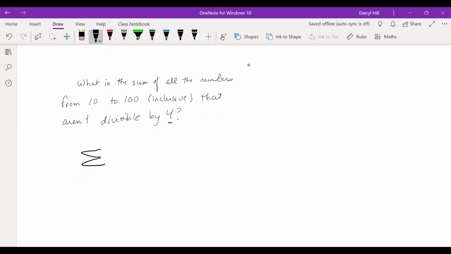The sum of all the numbers from 10 to 100 should be fairly straightforward since it's inclusive. These are inclusive, so when we say i equals 10, it starts at 10 and ends at 100. That's something to watch out for. And that's i. So that's the sum of all the numbers from 10 to 100. And now we want the ones that are not divisible by 4. So again, we're going to factor 4 out. So we want j equals, and we'll have 4 times j. But from what and to what? What should j start at and what should j end at?